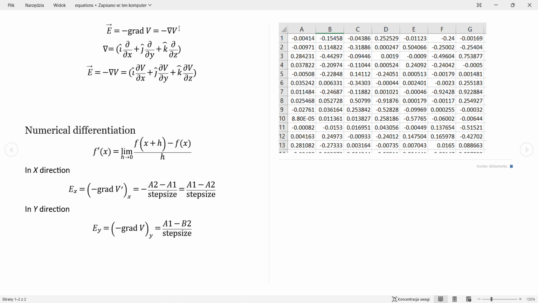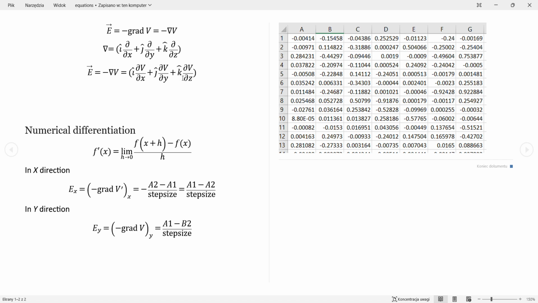What does it mean? The nabla operator is like partial derivatives in each direction, I mean x, y, z, and it produces a vector. It means that when you apply the operator on V, which is the electric potential, you will end up with component x dV/dx, component y dV/dy, and component z dV/dz.